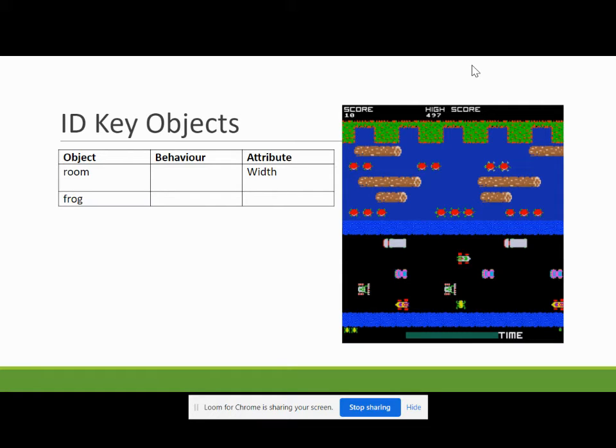Now, the first attribute that we want to look at is the width. In this case, we're not giving the width a number of pixels to begin with. That'll come out, but what we want to do is look at how wide the original playing area is. And the easiest way to do this is to play the game and use the frog width as an example. So we can have the frog, you can see it appearing here in the bottom left hand corner.